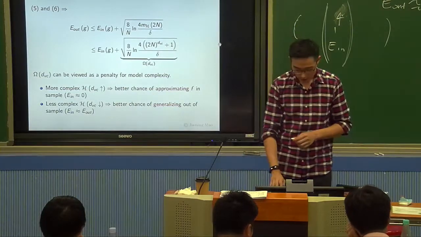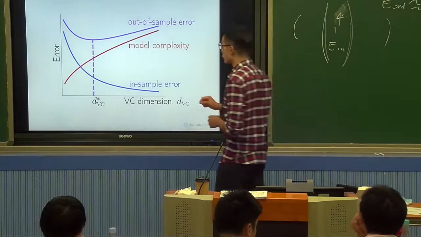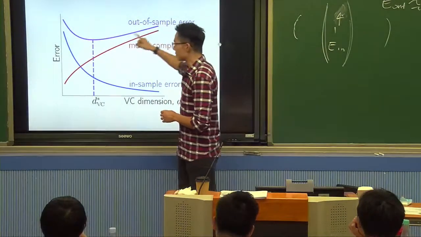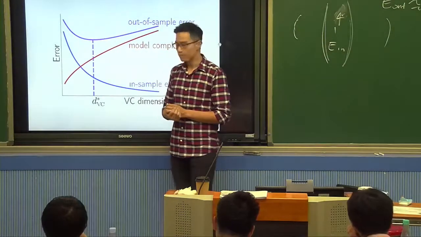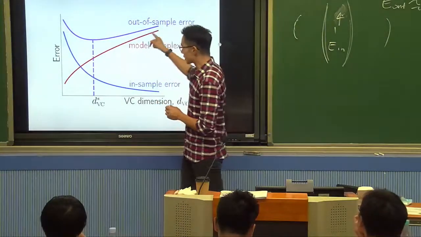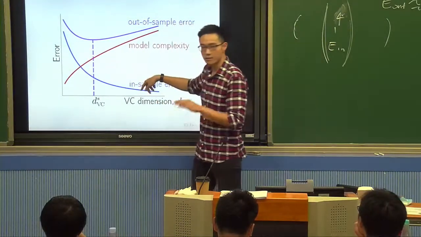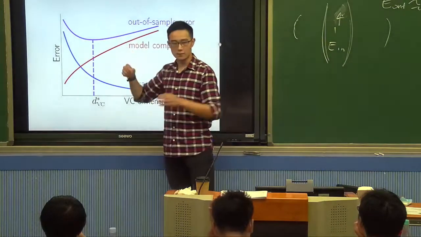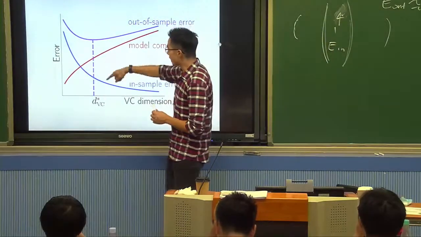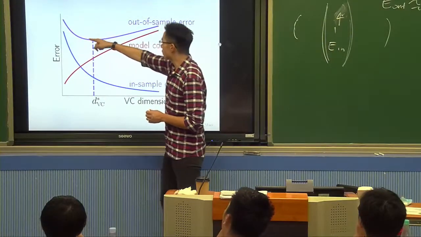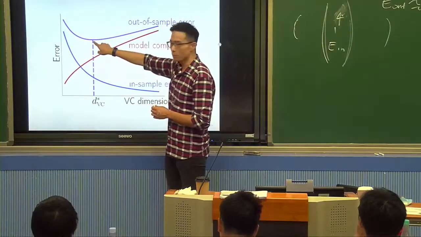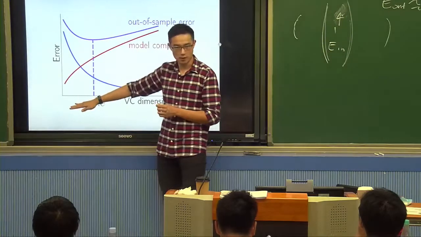This U-shaped curve is what you will see everywhere in data science. It is almost universal in our applications, meaning that as we increase model complexity, something goes up and something goes down. What goes down is the E_in, the in-sample error. What goes up is the bound, or the model complexity, if you will. And there's the trade-off. If we add them together, then this is the true out-of-sample error, the true E_out. And our goal is to achieve the minimum E_out, to bring E_out as close to 0 as possible.